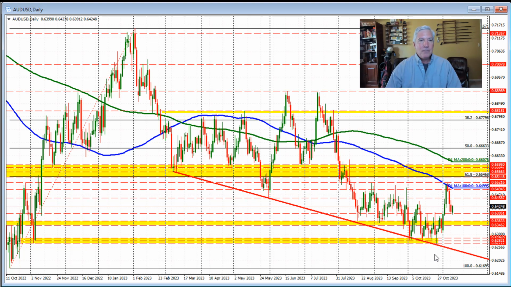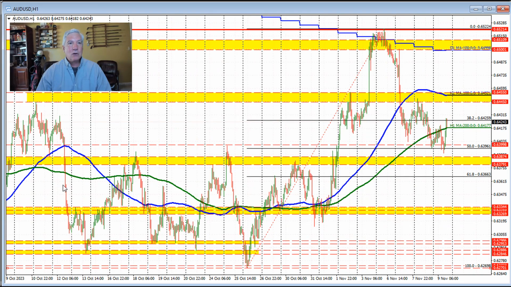That's the daily chart. Now let's come in and take a look at the hourly chart and see what makes sense off of that chart from a technical perspective. If we look at the hourly chart and put a Fibonacci from the low price that we saw at the end of October, that's this low right here, to the high price that we saw just last week, which took the price briefly above the 100-day moving average, you can see that right through here. It wasn't necessarily briefly. There were a number of hourly bars that stayed above that level, but you can see how the market failed at the 100 and then started its rotation to the downside.